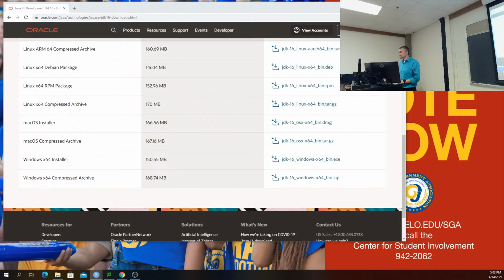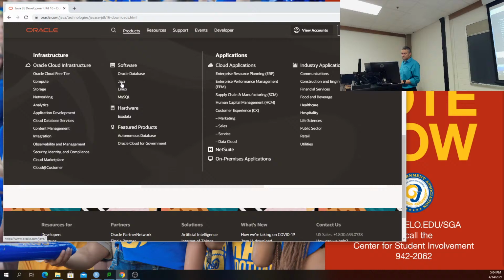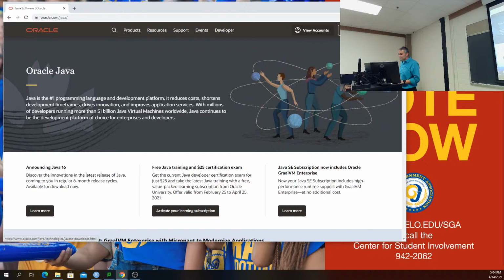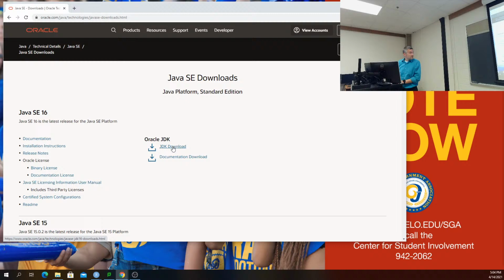Okay. Yeah, it does say something about Java. Yeah, so this is what you'll have to do. I don't know why all of a sudden it's popped up like that, but that's what we need. Go to Oracle, Java, the products, click on Java, and I guess there's a download Java button right up at the top. Look at that. Takes you right to the page. So that's what we had to do for the Macs.